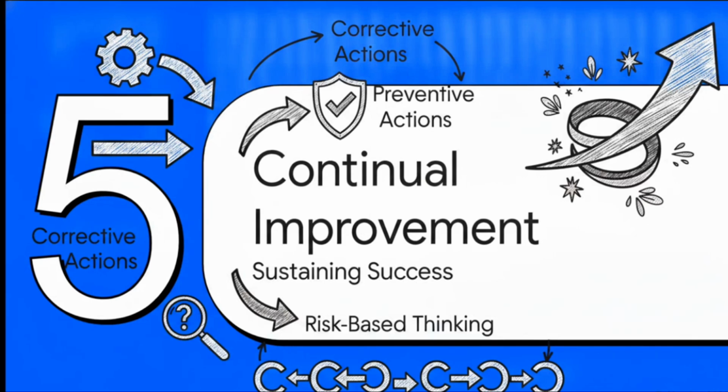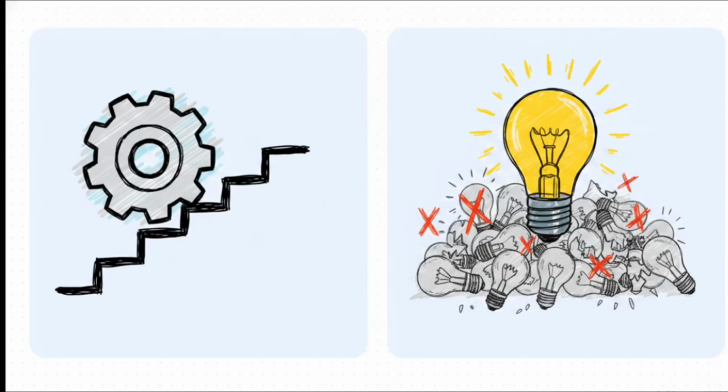Section 5. Driving Continual Improvement. When we finally bring all of these concepts together, the corrective actions, the preventive actions, and that risk-based thinking, we realize we have to balance two really vital forces: continual improvement and innovation. Now, continual improvement absolutely hates failure, right? It's all about recurring activity in a highly controlled environment just to increase our ability to fulfill existing requirements.